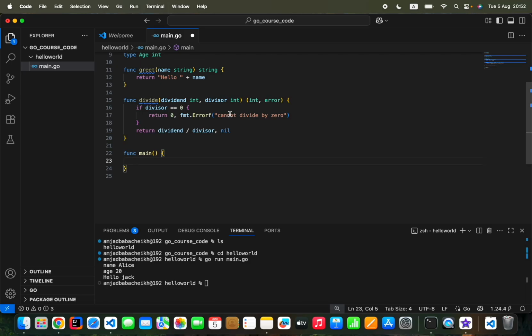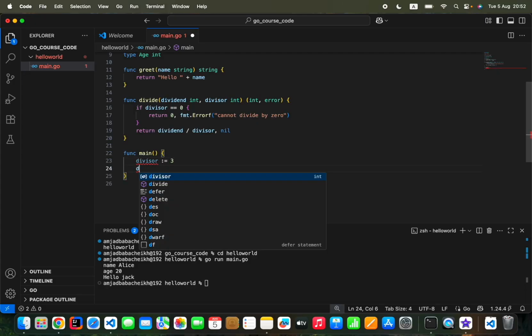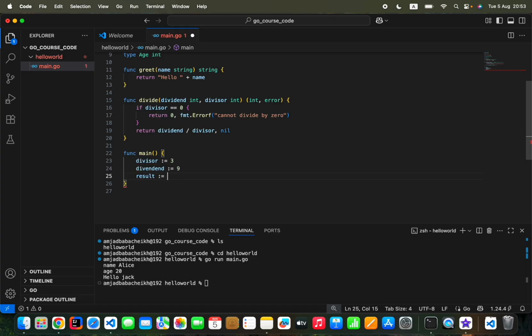Let's define, for example, a variable called divisor, which in our case will be 3, and the dividend will be 9, and the result will be divide of dividend and the divisor.